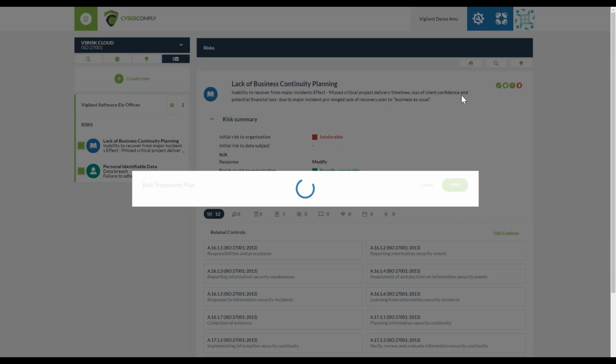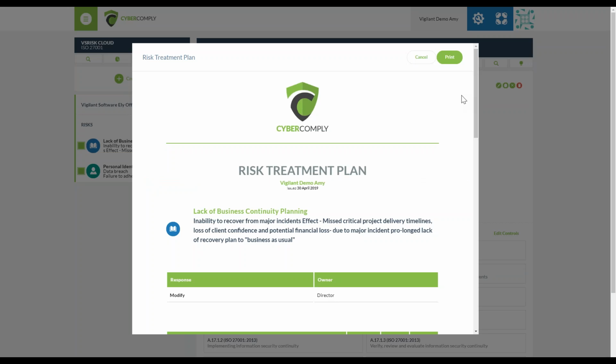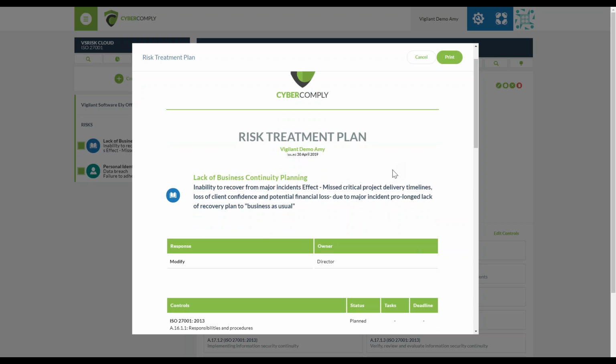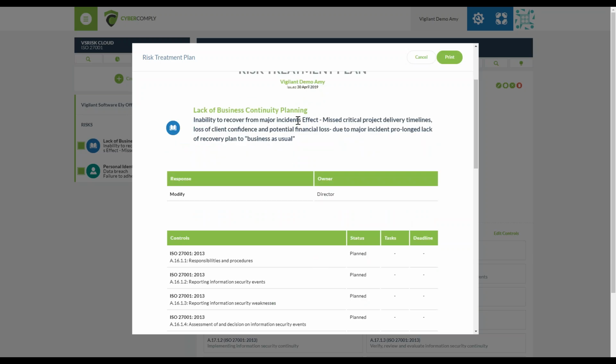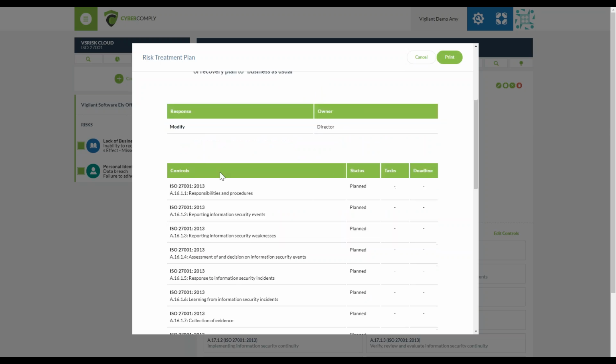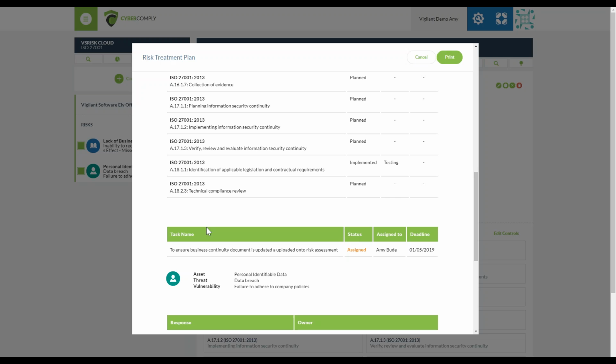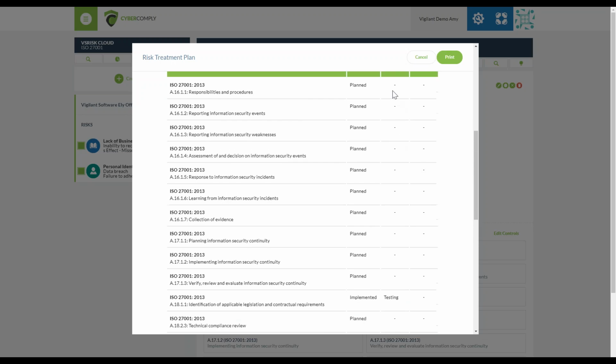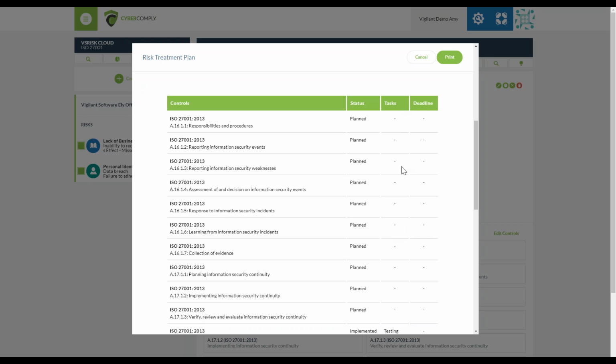Now to show you the risk treatment plan. The risk treatment plan will be whatever is underneath a particular assessment / scope. So you can see here, you can print it as well, print it to PDF. You can see it's just an overview of your risk treatment plan. You've got what that scenario in this case was, the response, the owner, which controls. You've got the task. So the tasks that you can see down this panel, they are tasks that are associated to the control specifically. So that's when we're actually in the ISO 27001 standard area of cyber comply.